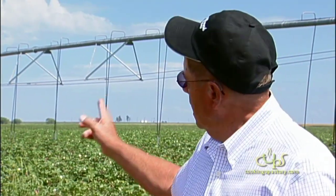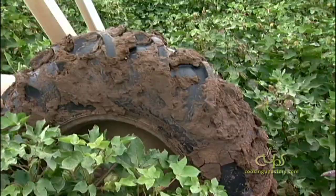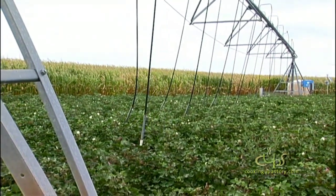Right here, normally we're between 400 and 500 gallons per minute that we pump from 390 to 400 feet into the aquifer. And we run ours through the pivot here. This pivot takes 60 hours to water 61 acres, and it'll put an inch on in 60 hours. If you've got a well that pumps 450 gallons per minute, and then you figure that times how many minutes in 60 hours, it's scary how many gallons it takes. Yeah. But you need it for growing.